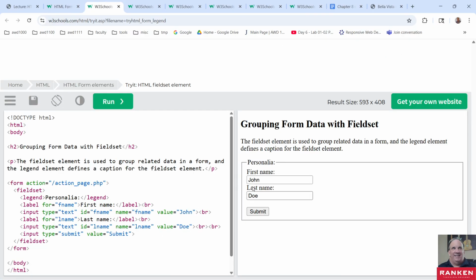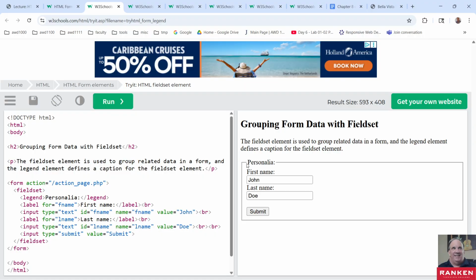So as you can see here, and here's your legend, right? And the field set will put this border all the way around it, right? And so it's good for grouping common things together for a field, especially let's say you're doing credit card information.